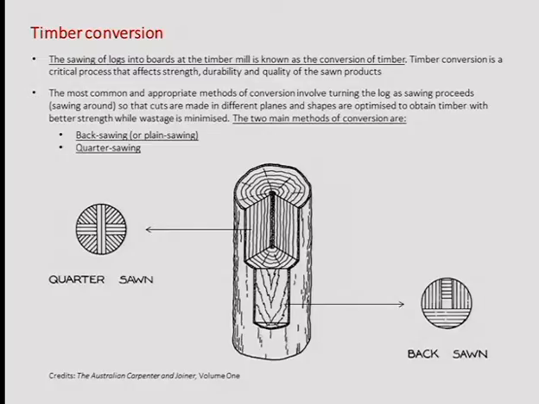And one is used for structural purposes, and the other one is used for flooring and cladding, because there are aesthetic reasons. So you really want to cut, for instance, this quarter zone, perpendicularly to the grain. So there is also an aesthetic reason behind that. And with the back zone, you cut through the grains in order to get the largest boards you can, and to get the maximum amount of material and reduce the waste. But by doing that, the aesthetic qualities are somehow reduced. So that's the type of cut that is very suitable for radiata pine, pine in general, so for structural purposes.